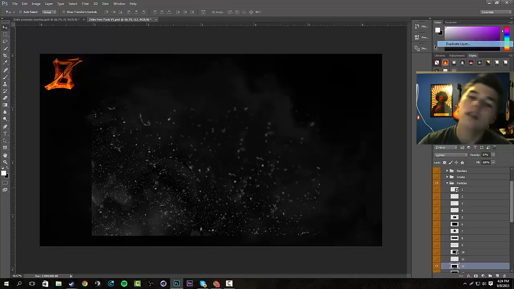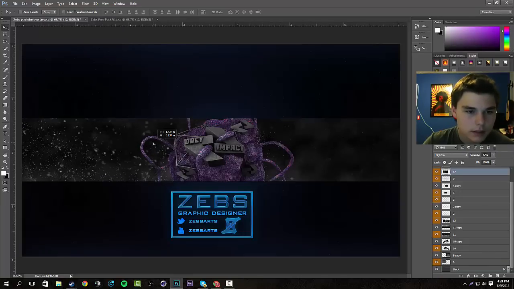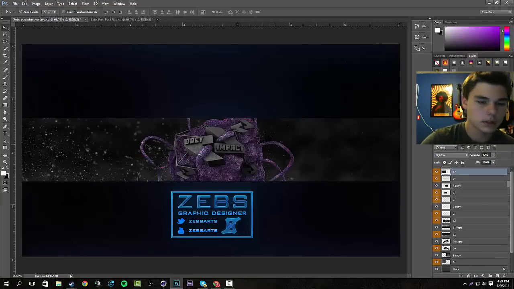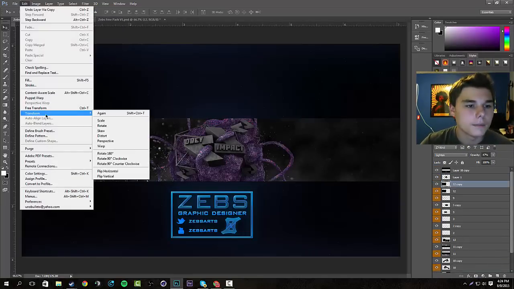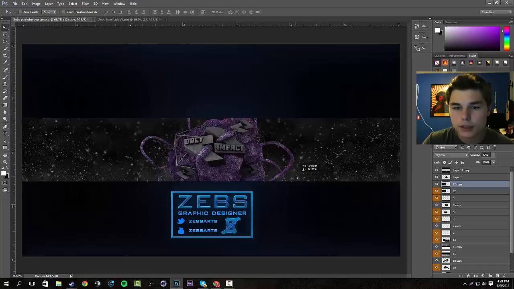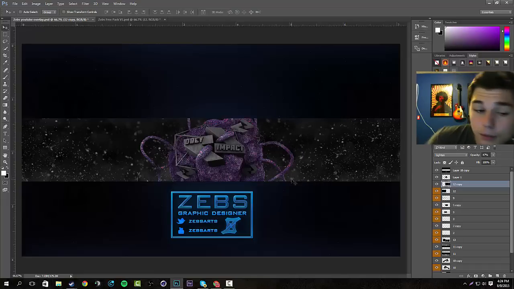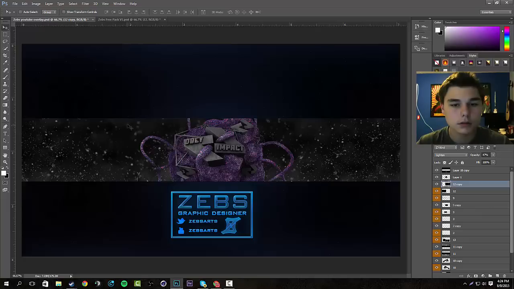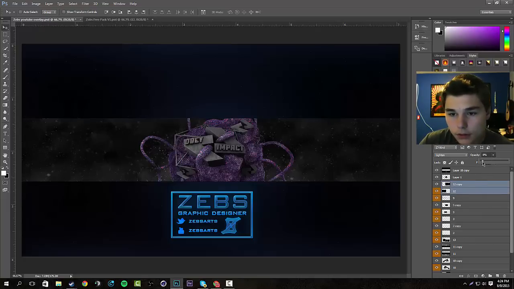This one, a lot of people overlook it, but there's a lot of potential in this stock particle, just due to how it is and the blurriness. Basically, what I just did is copy it, duplicate it, flip it, and put it on both sides. Some of the particles towards the top get blurry and these ones sharpen, which is awesome. I love that. And we're going to lower the opacity on this one so it's barely visible.